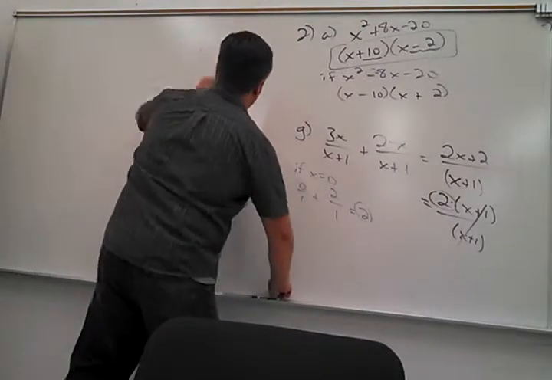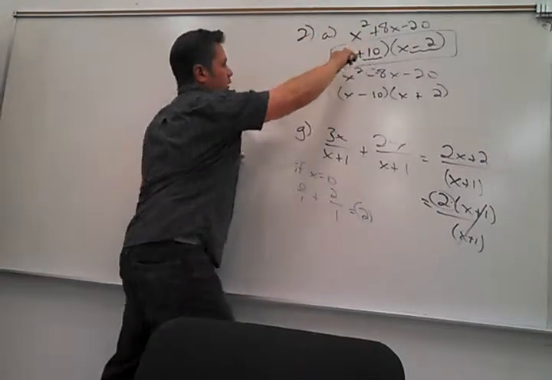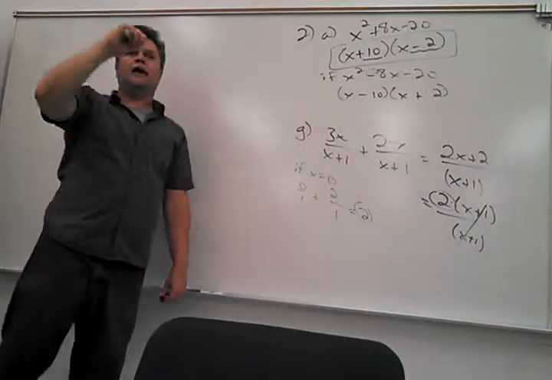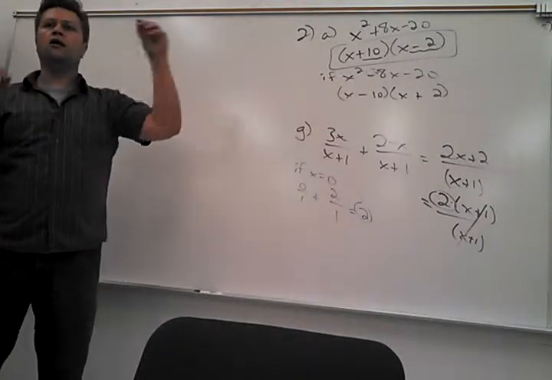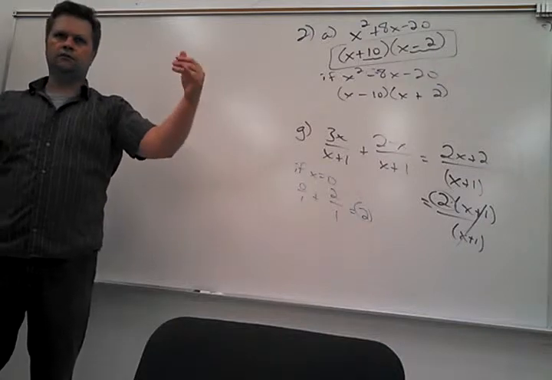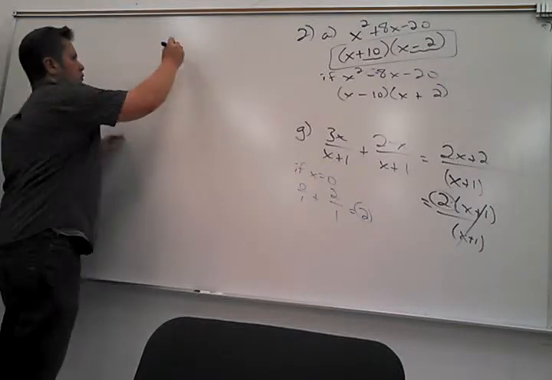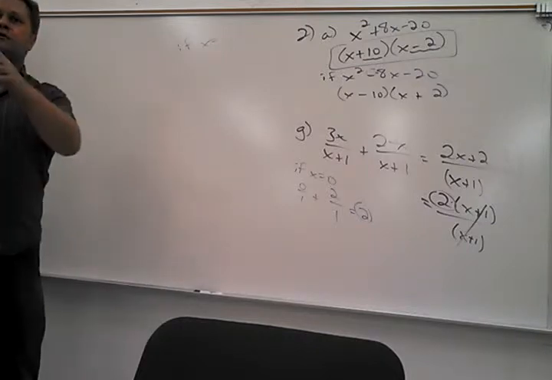Because this is really, really cool. x can be anything. In fact, in this expression, x can be absolutely anything. Nothing will make that undefined. In fact, that's a polynomial. Polynomials have to be defined in a way that any x works. That's part of the definition. So give me a number. 4. 4, what the hell?